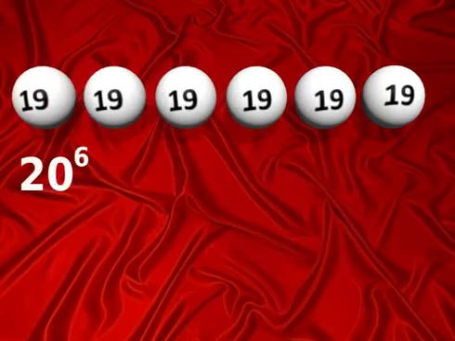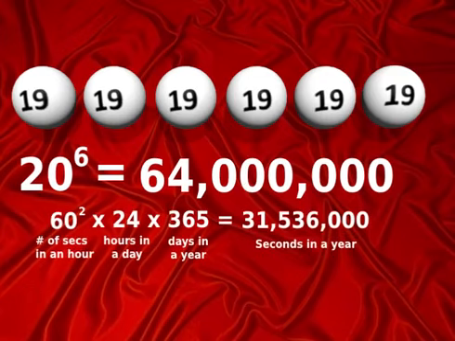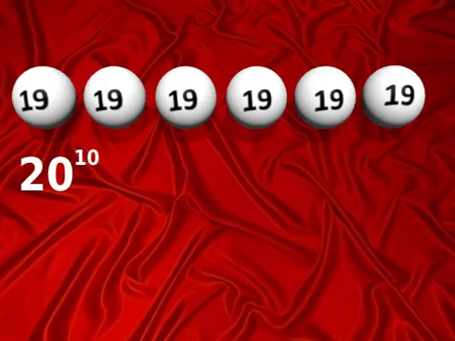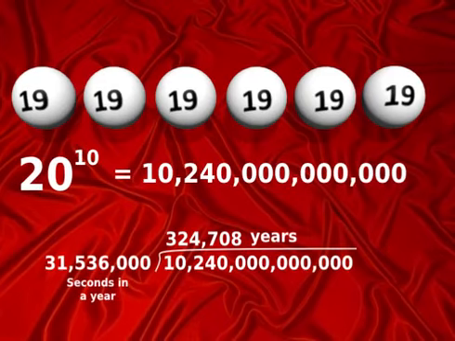Add another amino acid, and the number jumps to 64 million possibilities. And the amount of time it would take our hacker would be over 2 years. Add just 4 more amino acids for a total of 10, and it would take over 324,000 years.